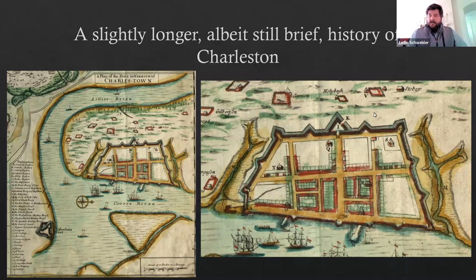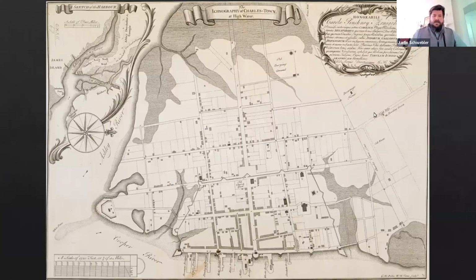But Charleston's economy and population immediately begin to boom once they make the final transition to the Charleston Peninsula in the 1680s. So by the first few decades of the 18th century, we're looking at a map here from the 1730s. You can see the boundaries of the walled city, the fortified walled city, are still intact. But the suburbs are already starting to expand outside of that original city plan. So the peninsula is beginning to fill up. That landscape is already being transformed.